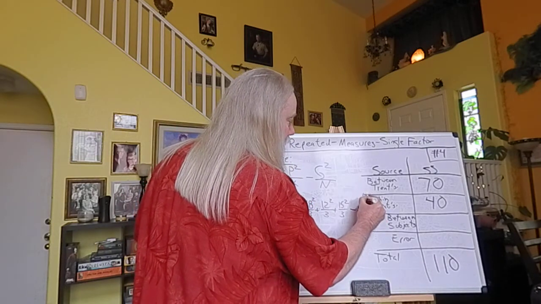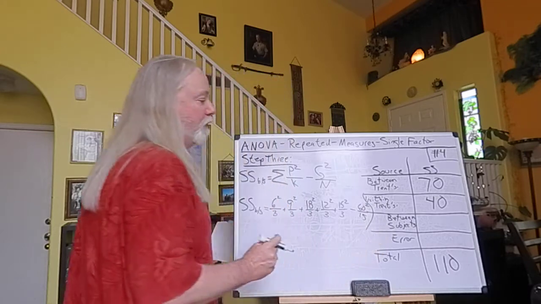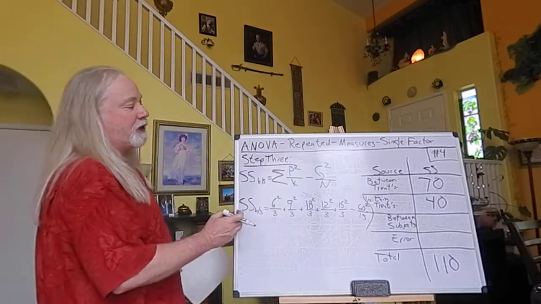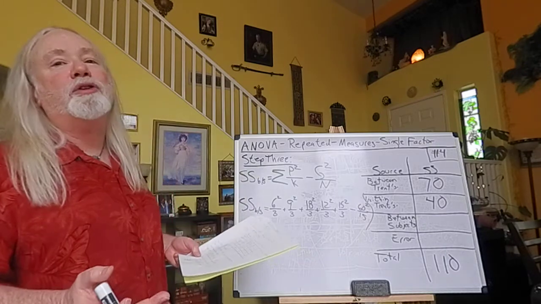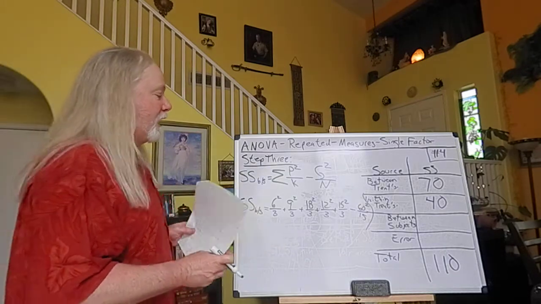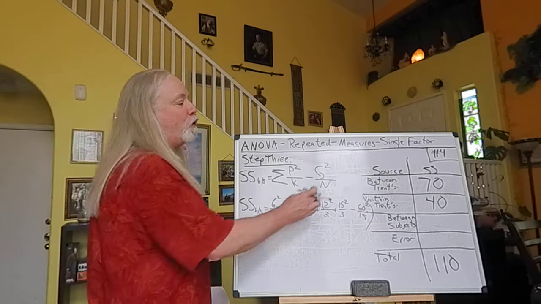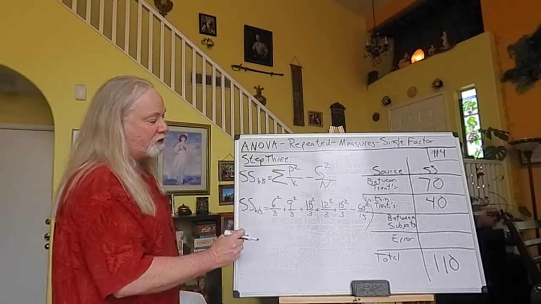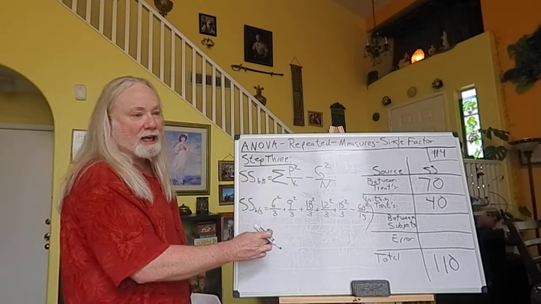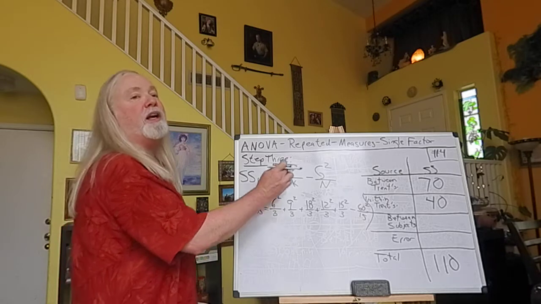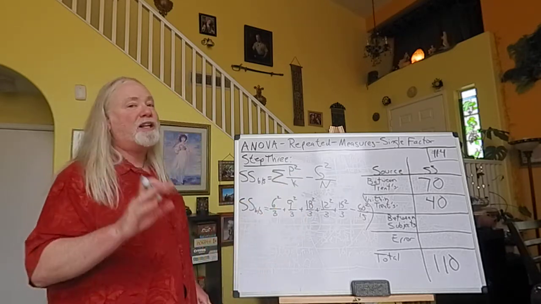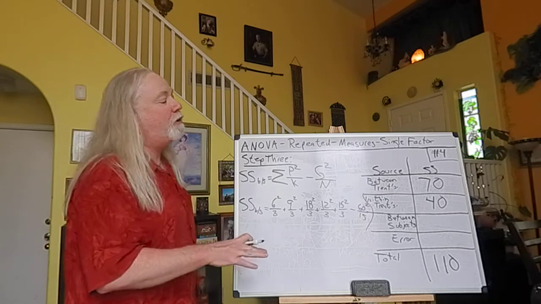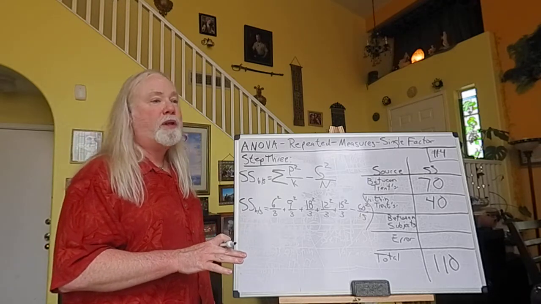So I've kind of overlapped into the table a little bit there. So you can see it's just a number of calculations. The more calculations you've got to make, the more opportunity for careless errors you're going to have. But it works just like the formula for between treatments, between subjects. We just have to take each fraction at a time. So 6 squared divided by 3 plus 9 squared divided by 3 plus, and so on and so forth. So again, I recommend you hit the pause button right now and get grinding on your calculator for those.